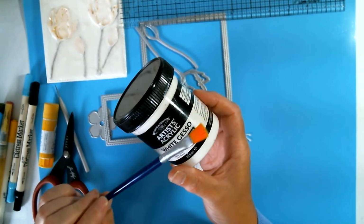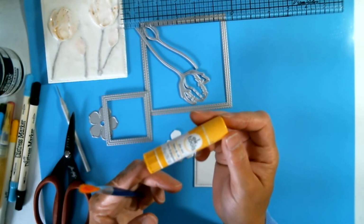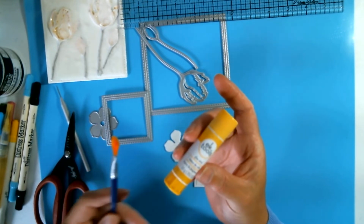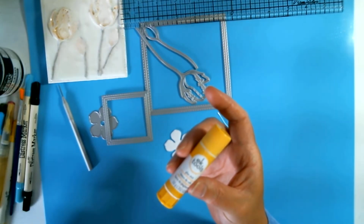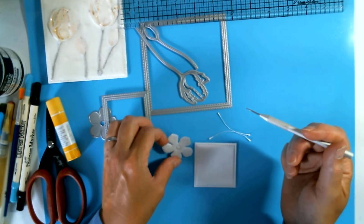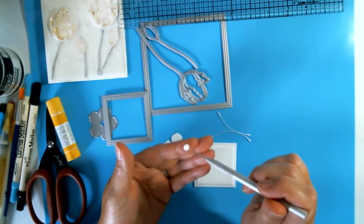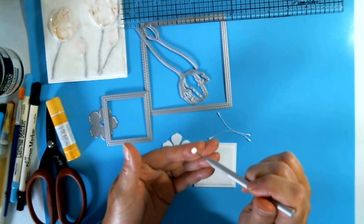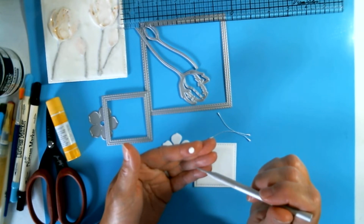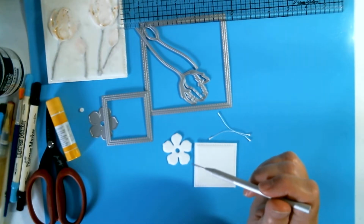And you will also need a brush, and I use a collage stick to glue everything down because it's nice and simple, it's not messy, and it works. Always useful to have scissors, and of course I'm going to need a pokey tool because I want to use stamens, and I will take the middle out of this flower, and I do intend to put a hole through here so that I can thread the stamens through, as I said, to provide a little more texture and interest. So let's begin.